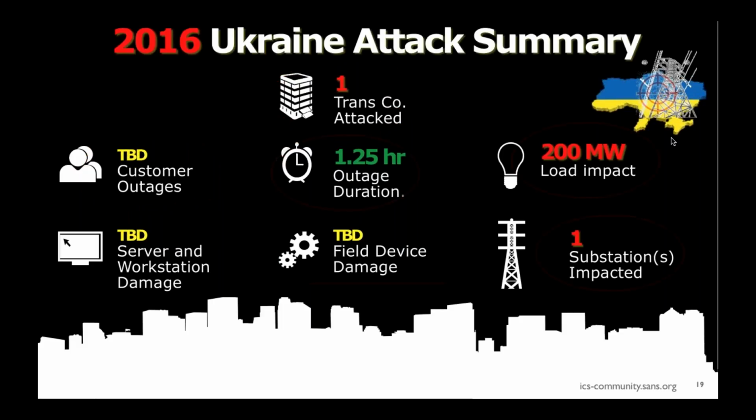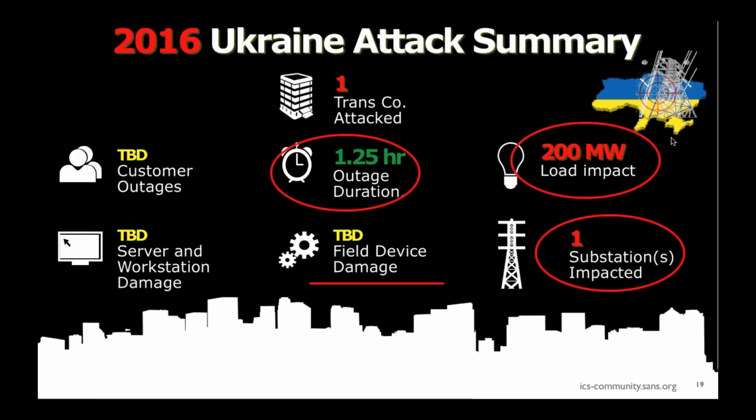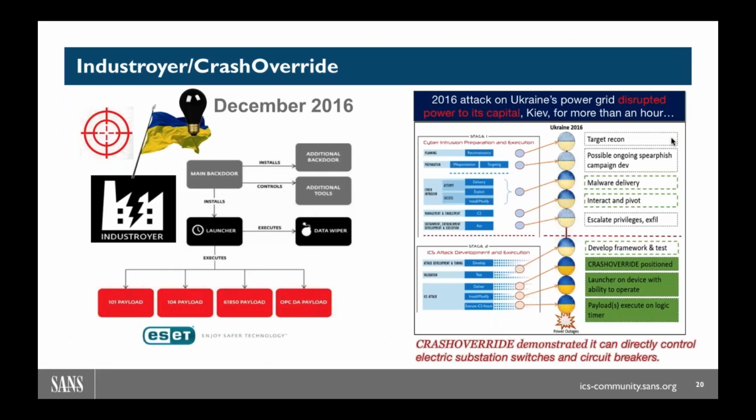A definite contrast to the 2016 event in Ukraine, where now it was definitely more of a targeted, focused attack with some additional capability that was identified and discovered after the fact by a couple of different organizations. So the ESET report calling this Industroyer and the Dragos report calling this piece of malware CrashOverride really focused on the significance of the first ever industrial control system modular malware being used in that event.